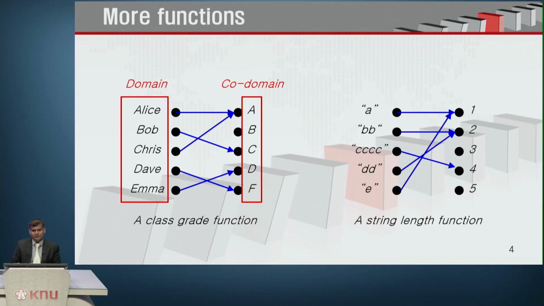Here is another example. You could say the strings A, BB, CCC, DD, E are mapped to 1, 2, 3, 4, 5 and so on. So you could say that is kind of a string length mapping function. A and E are of length 1, so they are mapped to 1. BB is mapped to 2 as well as DD, and CCCC is mapped to 4 because of 4 C's. But 3 and 5 are still free. They are not mapped to any elements from that set of strings. Again, the pre-image of 1 is A, and the image of A is 1.